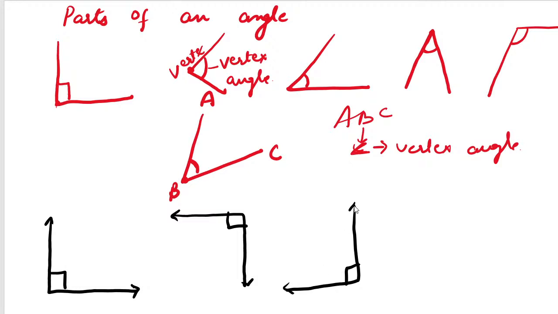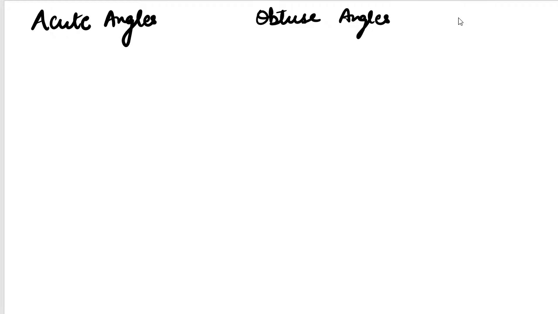Then let's move ahead. If I say this one, so this is also a right angle. So many right angles are there, you can go through this, okay. So a right angle should be like this, this or this, okay. Okay, let's talk about some angles, that is acute angles, then obtuse angles, then straight angles. First of all, we are going to learn about these angles, okay.